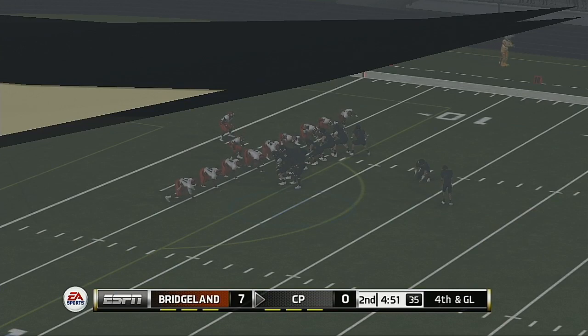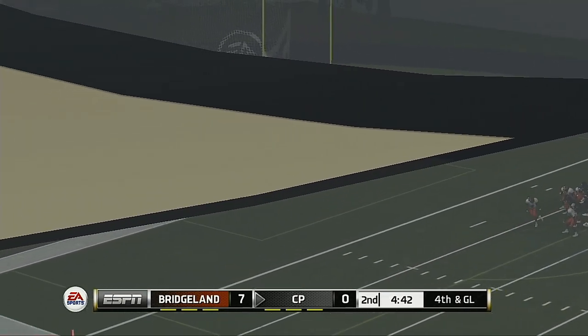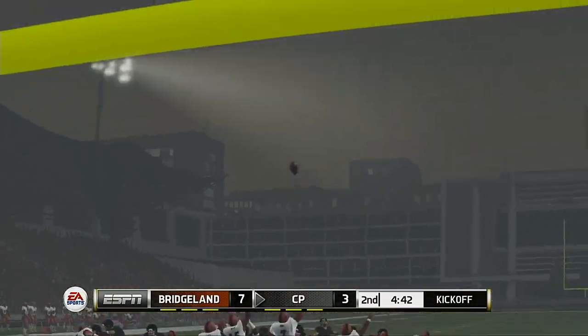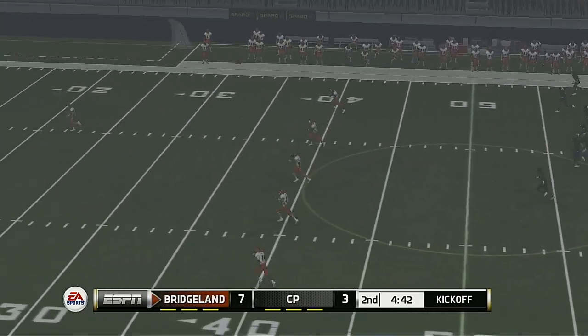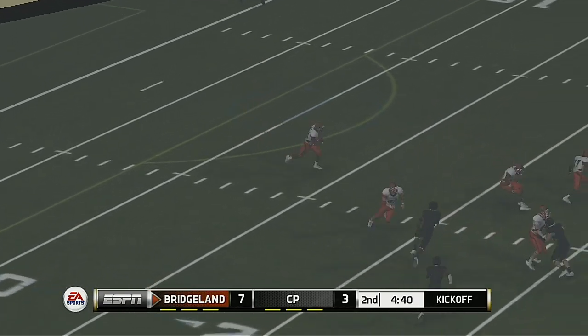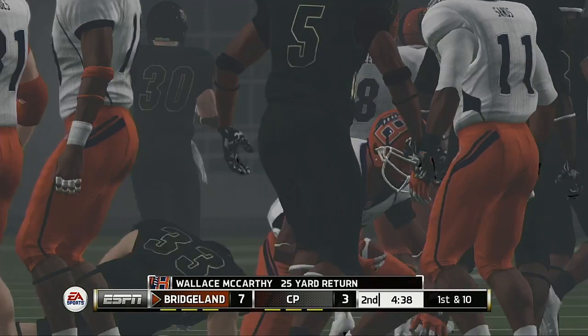So it's 4th down. This should be an easy field goal. The kick is up, and they tack on 3 points. Even though they gave up a field goal here, that defense is feeling pretty good about themselves right now. It could have just as easily been a touchdown. They line up to kick this one away. He's to the 20. He makes it to the 25-yard line.